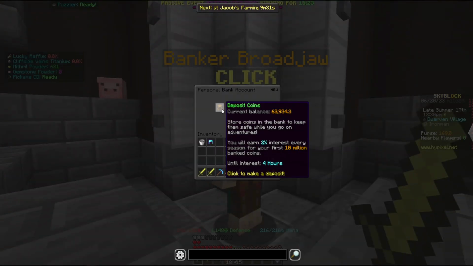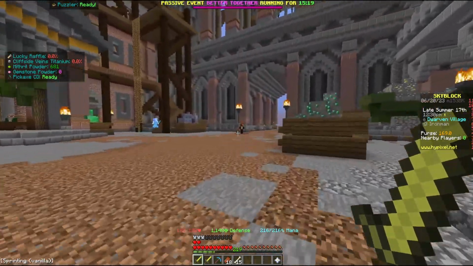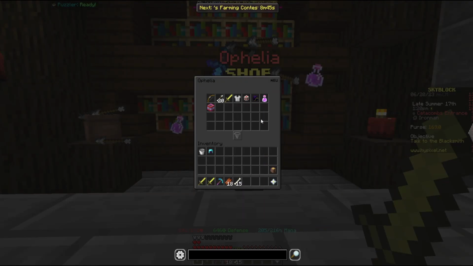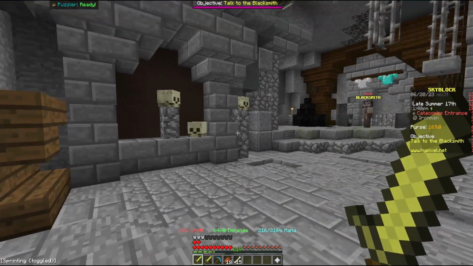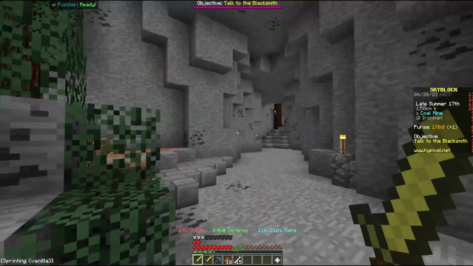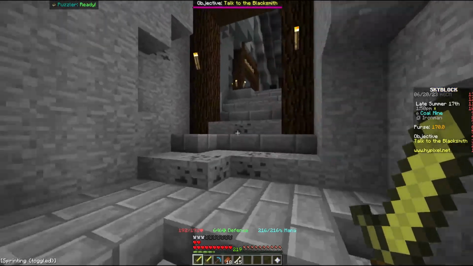I've got, at the moment, basically 63,000 coins. But if we have a look here, this super cleaver here, 105 damage. My current is 40, so it's more than double damage. If I go and somehow make 17k, buy that sword, and then reforge it, I think we're going to be in a pretty good spot until I unlock some better swords later on.